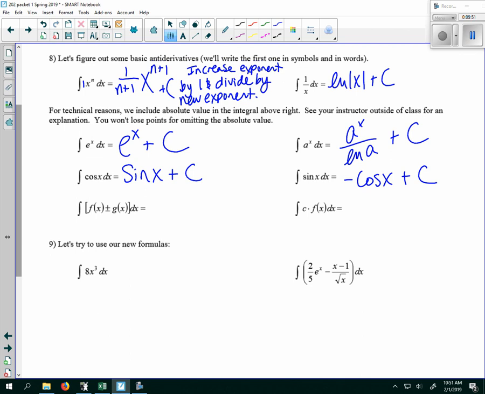All right, if you want to take an integral of a sum or a difference, you can do it term by term. So you can take the integral of f of x dx plus or minus the integral of g of x dx. That just allows you to go term by term, finding antiderivatives. And then a handy little rule is that if you're taking the integral of a constant times a function, you can pull the constant right out of the integral. So this is c times the integral of f of x dx. All right, so that was a lot of rules all at once. Let's use some of them in some problems.